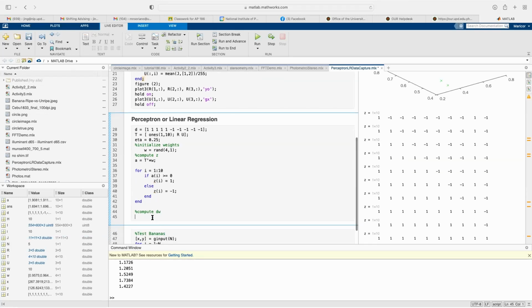Delta W is equal to eta. This is the learning rate, no? How fast you want it to learn. It sometimes is something that you need to tweak. The D is 1 by 10 and the Z is 1 by 10, so that's fine. So D minus Z. So this is a 1 by 10.